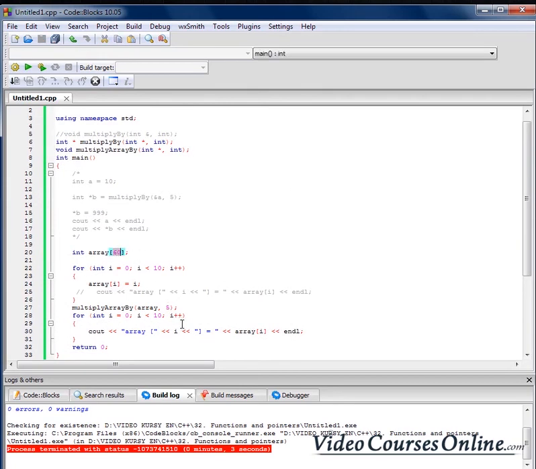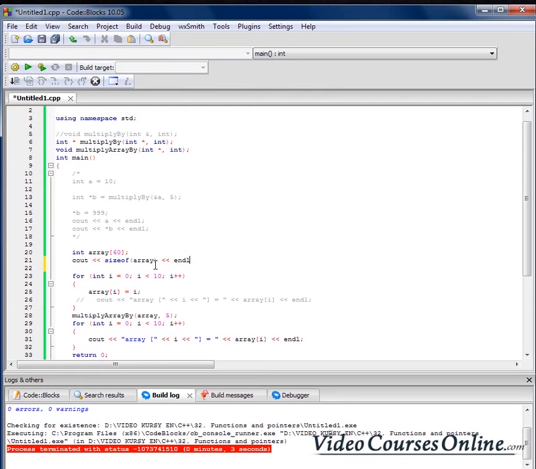it's still not the best idea, because for example, what about situations when we are dynamically creating arrays? Then we should check the size of arrays. For example, how to check the size of that array here. Let's send to the output something like cout size of, and then the name of the array.